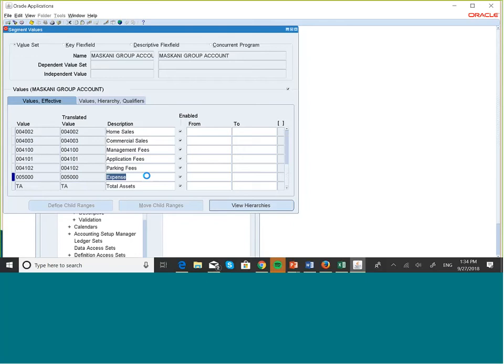So for example, I'm going to add a new expense account. And I'm going to call it property maintenance. All right. So let's save that.